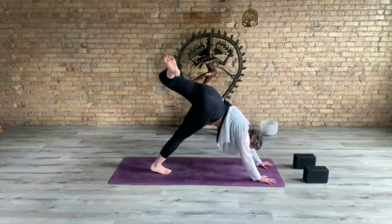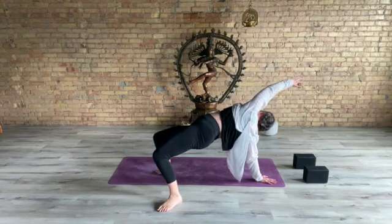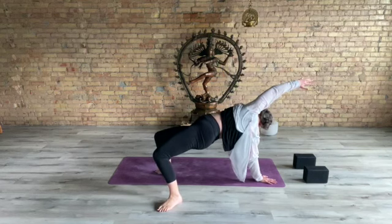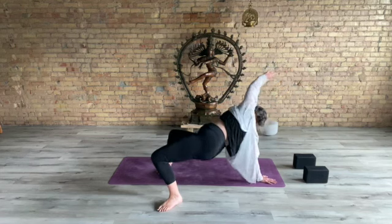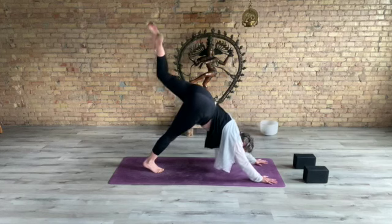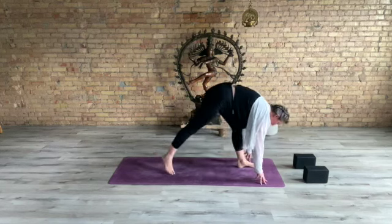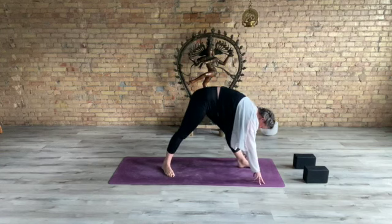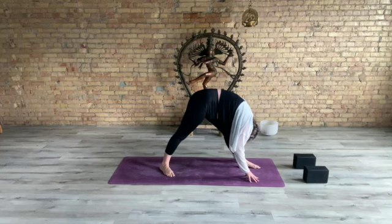You can stay here, or if you want to try to flip your dog, drop the left foot to the right side of the mat for three, two, engage through the abs and bring yourself back up to your three-legged dog. And then step your left foot forward, dropping your back heel to the mat at a 45-degree angle through that ankle, nose to knee stretch.